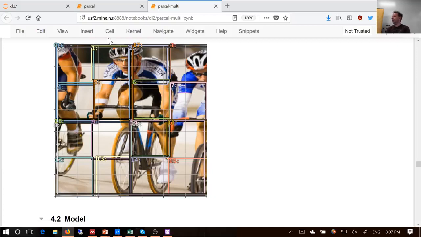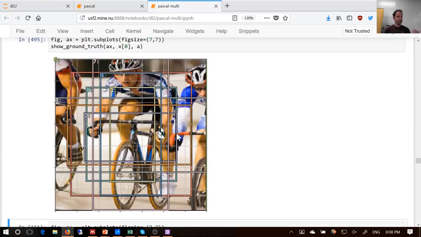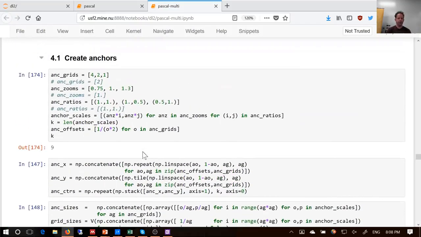In other words, if we add 3 stride 2 convolutions to the end, we'll have 4 by 4, 2 by 2, and 1 by 1 sets of grid cells, all of which have anchor boxes. For every one of those, we can have all of these different shapes and sizes. Obviously those are combined with each other to create lots of anchor boxes, and if I tried to print that on the screen, it would just be one big blur of color, so I'm not going to do that.